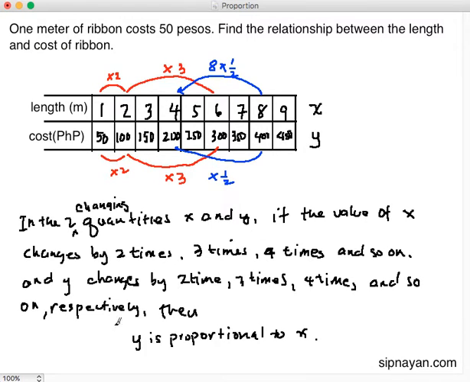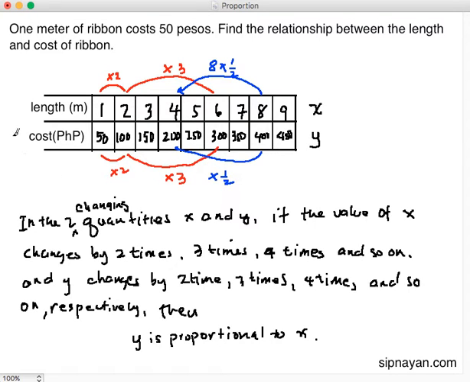So yung respectively dito, ibig sabihin yan, pag 2 times dito, 2 times din dyan. Hindi pwedeng pag 2 times dito, 3 times. Pair silang dalawa: 2 times dito, 2 times dito, 3 times dito, 3 times dito, 4 times dito, 5 times dito, at whatever number is that. Yan ibig sabihin ng respectively dito. So y is proportional to x. Well, this definition came from here, no? Nag-times 2 dito, kaya nag-times 2 din dito, and nag-times 3, and so on.